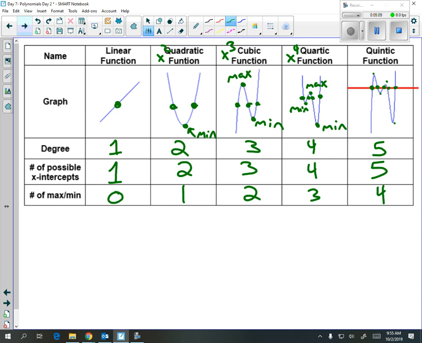So if you notice, polynomials have basic rules that are going to happen, patterns. So the number of possible x-intercepts is your degree. And we should know that from solving equations, right? If we had a quadratic, we knew we were getting 2 solutions, which come up as x-intercepts on the graph. But we didn't always get 2 solutions, right? Sometimes we had a double root, and we had 1 solution. Sometimes you could even have no solutions. So just keep in mind that the number of possible x-intercepts are up to the degree. The number of max and mins are 1 less than the degree.